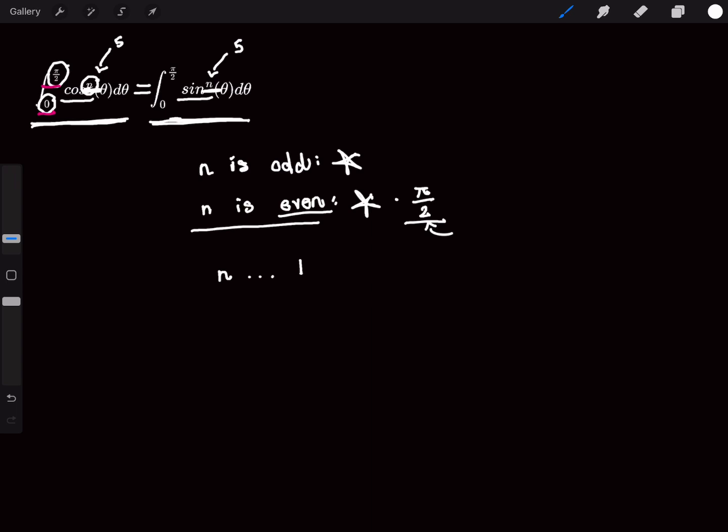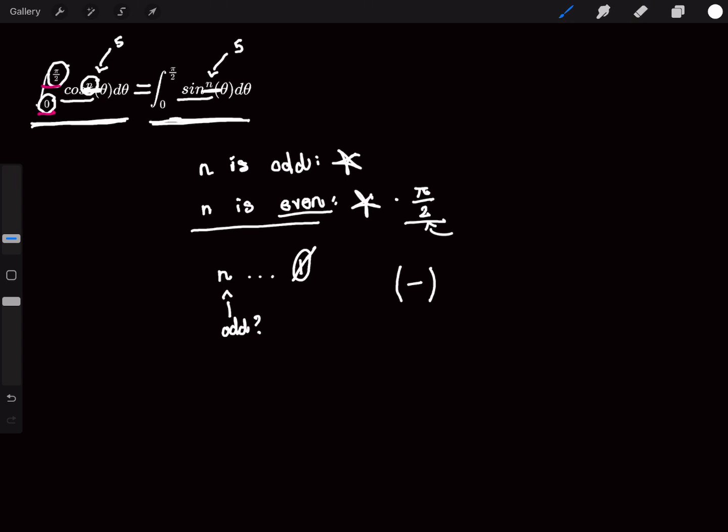Now, you know how fractions have a numerator and denominator, right? So this means that every fraction needs two numbers. But what if n is odd? Then you're going to have a fraction with just a 1 in either numerator or denominator, and it's going to be left unpaired. So in this case, when n is odd, we just simply ignore the 1. We can write from n all the way to 1 and then start pairing up the numbers and then realize 1 gets left out. And if that's the case, then we simply don't use it.